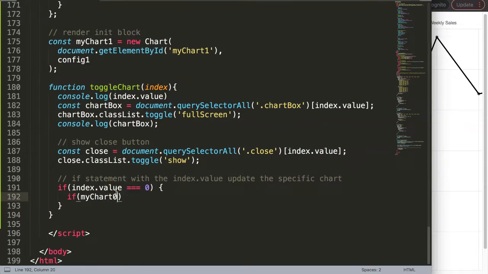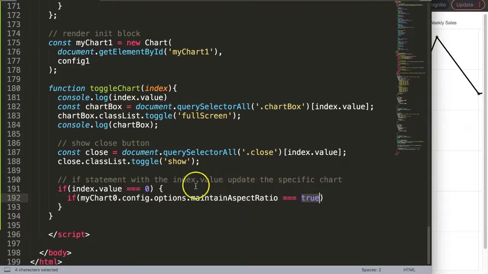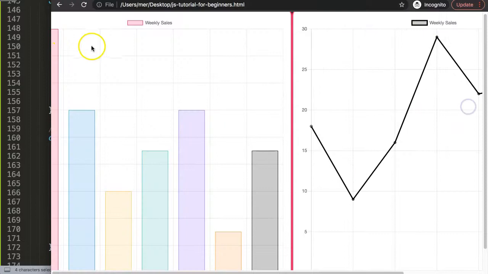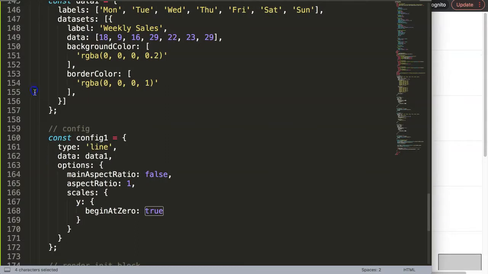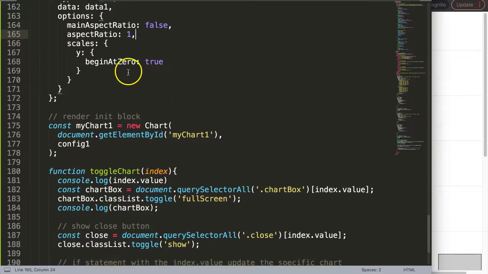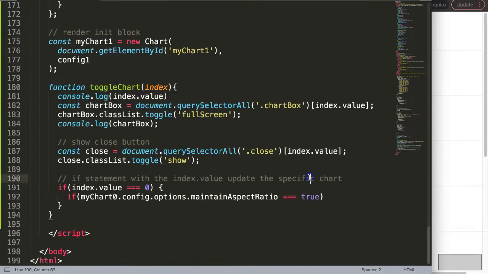So what I'm going to do here is, we say dot config, and then options, and then we say maintain aspect ratio equals strict true. What I really want to do now is to figure out if we are on full width. I want to check if the maintain aspect ratio is true. Basically, if we click the button here, or if we select one, we go on full width, and the full width will set the maintain aspect ratio to false. That's very important. And probably I think we need to even put in responsive, but that's alright, I'll look at it later on.